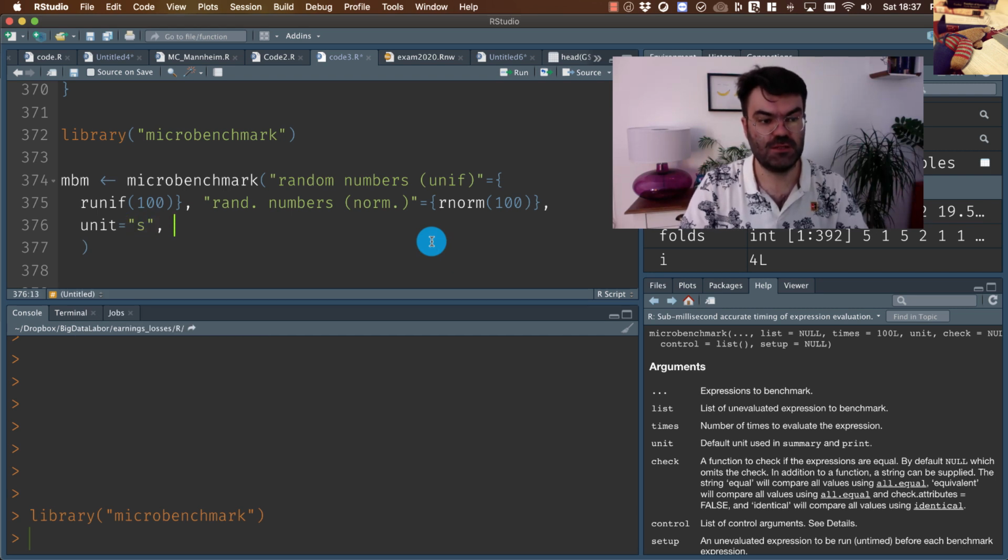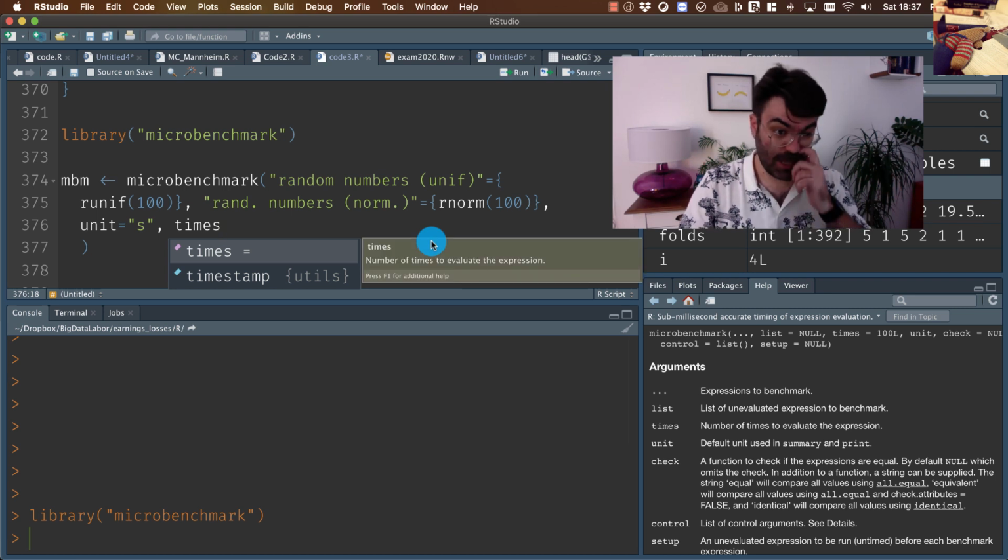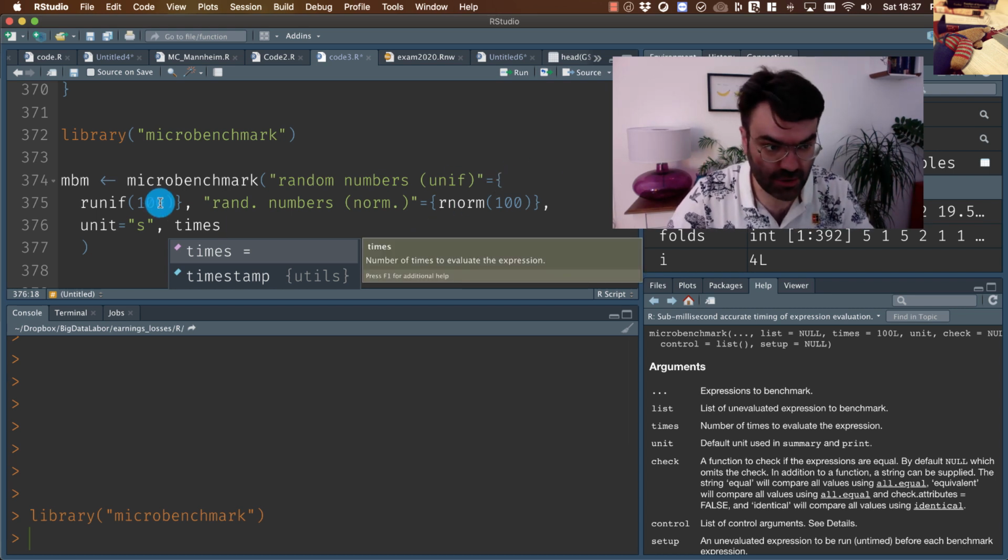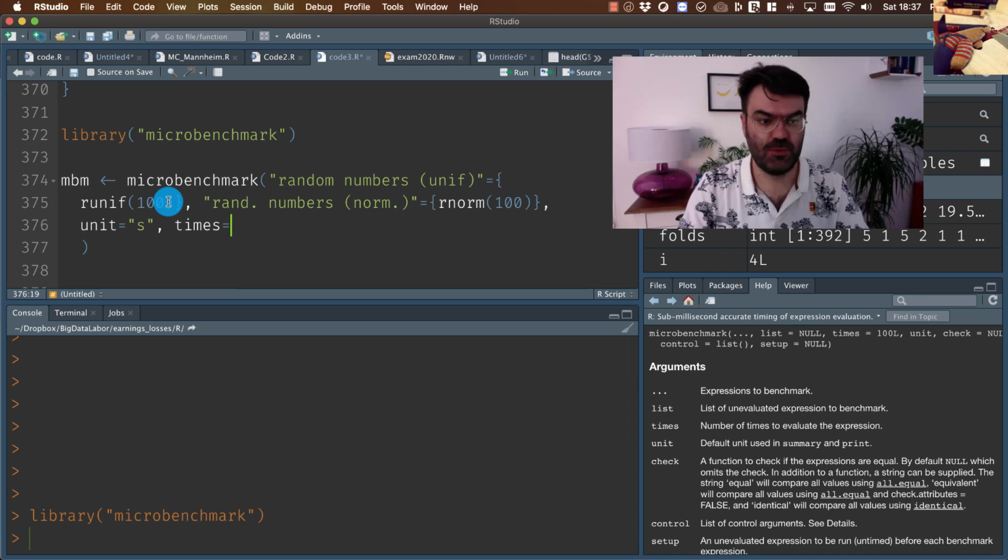Let's use seconds, and the last argument, times. So how many times each part of the code is replicated. Let's use 1000.